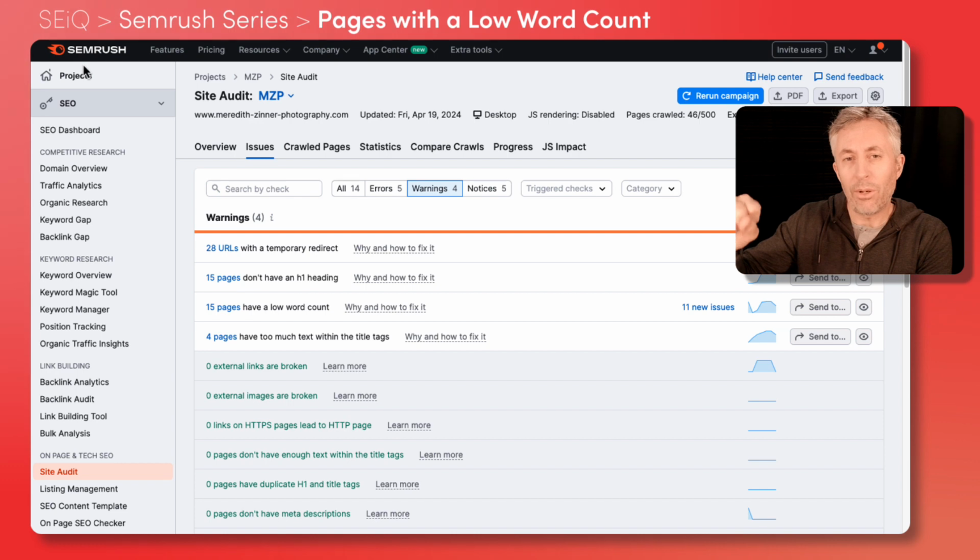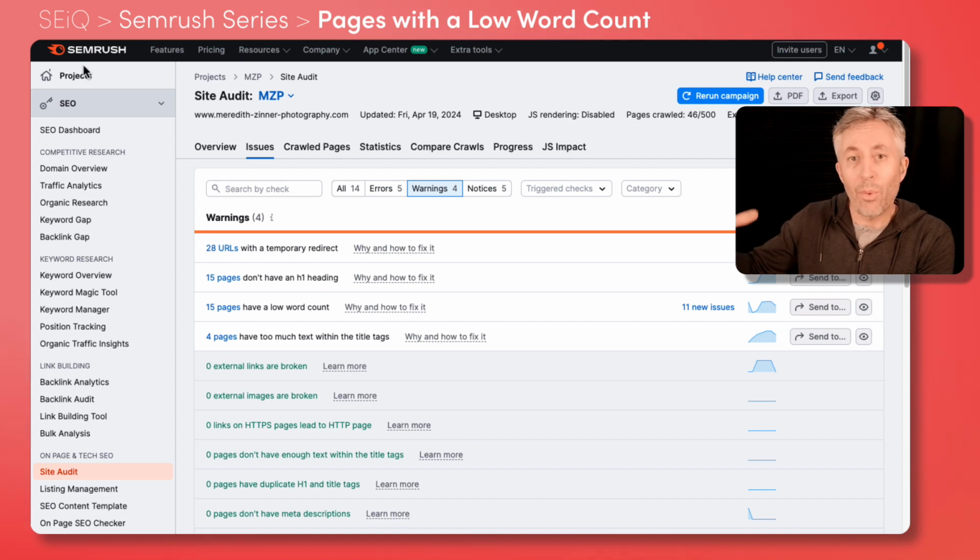I'll ask you this. When is the last time you clicked on a website from Google and opened that web page and there were very few words on the page? It's probably been a while since that happened. Usually when you click onto a page from Google, you're going to land on a page that has a pretty good number of words, or maybe a video and some words. But regardless, there is most likely going to be words there.